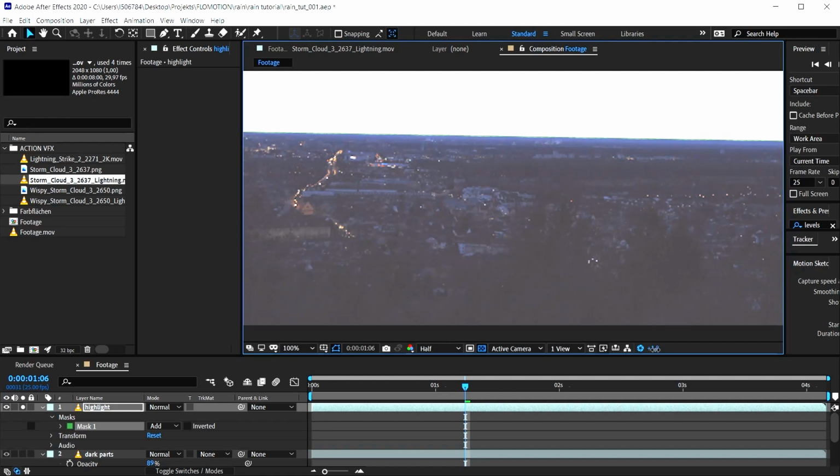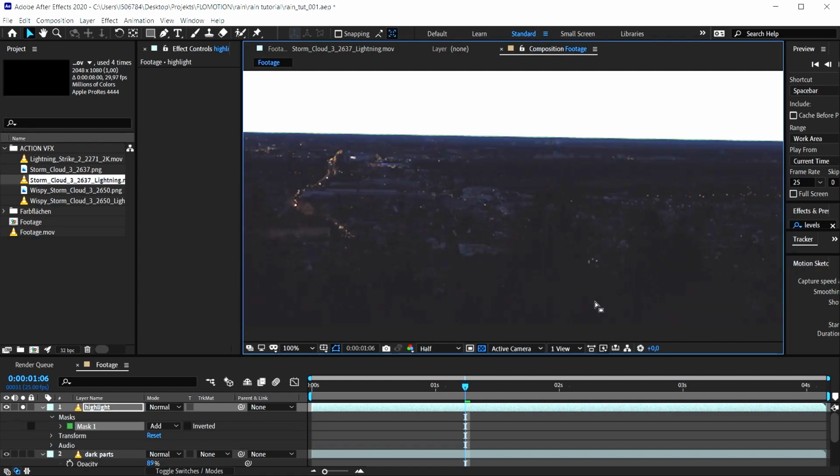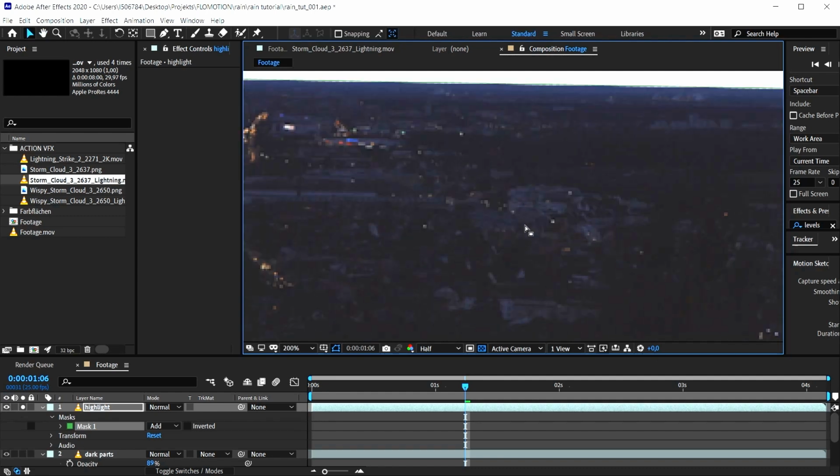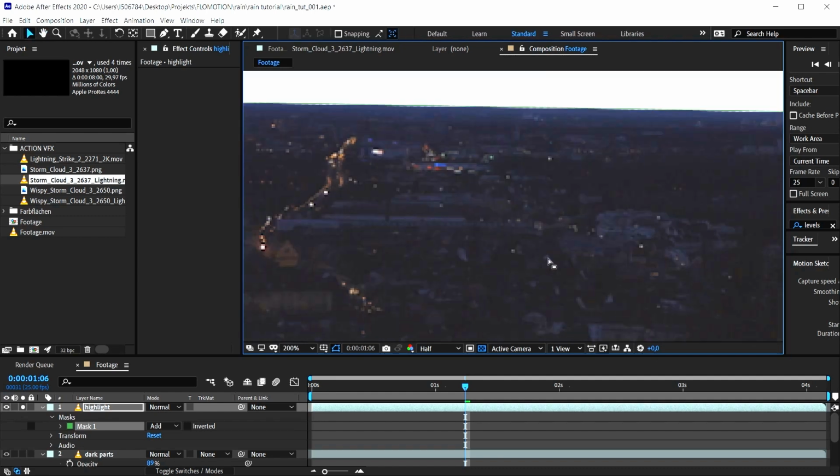I want to flicker all of this while the sky is illuminating. But as you see, some of the parts are brighter, and this is basically the rooftops, and all the parts that are illuminated by the sky at the moment, those are also the parts that should get brighter when the sky is illuminating even more.